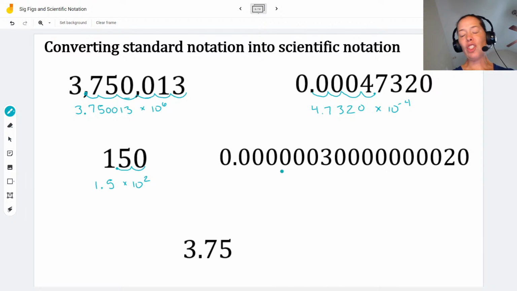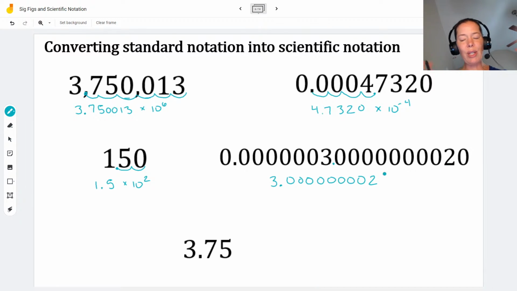Okay, let's deal with our monster here. We've got a lot of zeros. All right, so I'm putting my decimal here in between this 3 and this 0. So then the question is, again, all of my leading zeros are automatically out. Great, they're not significant anyway. What about all of these zeros in here? Are they significant? Yes, those are captive zeros. There are a lot of them, but they're still captive zeros, and they are all significant. Okay, so let me see how many do I have here. 1, 2, 3, 4, 5, 6, 7, 8. All of my significant captive zeros.